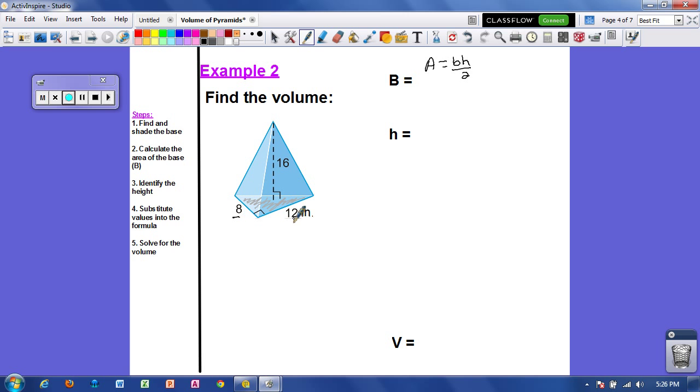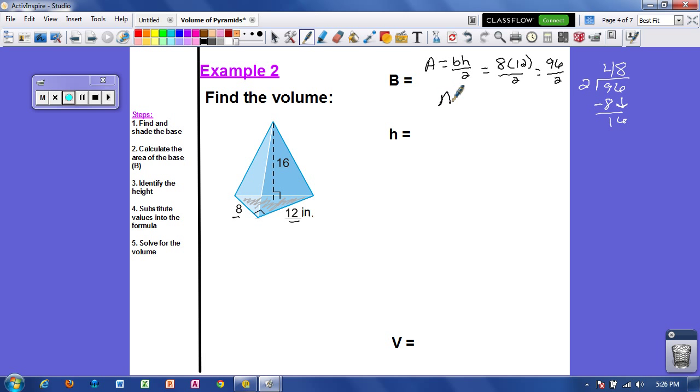So I have a base of 8 and a height of 12 on this triangle. So that would be 8 times 12 divided by 2. We know that 8 times 12 equals 96. And then I'm going to come out to the side and work out 96 divided by 2. Remember, top dog goes in the house. 2 goes into 9 4 times. That is 8. Remainder of 1. 2 goes into 16 8 times.